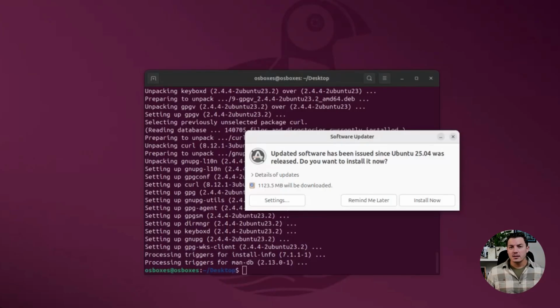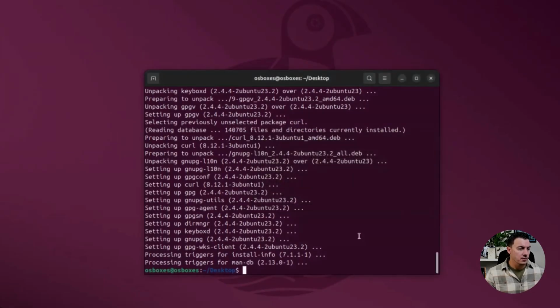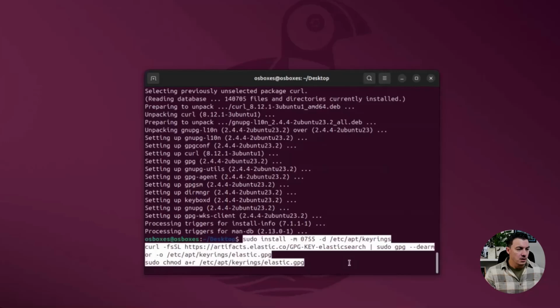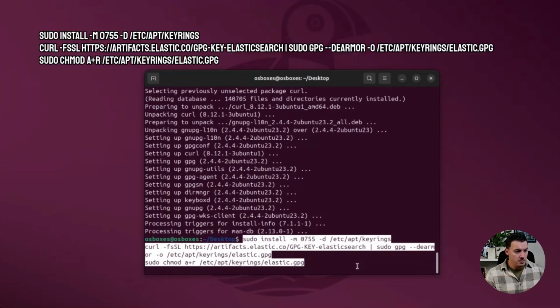So we need Elastic, Kibana. We'll do beats later, in the second part. Let's go ahead and get started with the first part, which is Elastic. All right. So first part, and we'll copy. We have this updater here. We'll get it out of the way. I'm not worried about it right now. So we have some key rings here we need to set up. And we have a couple of curl commands, and then we're going to modify the key.